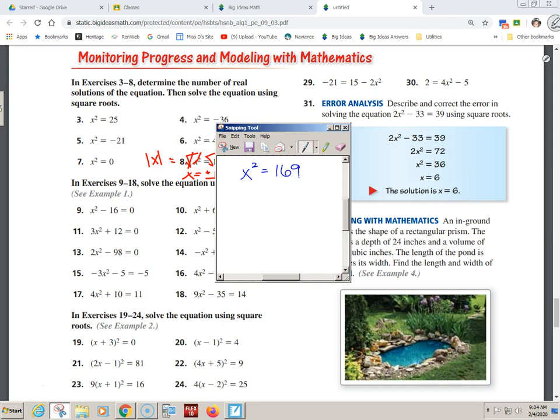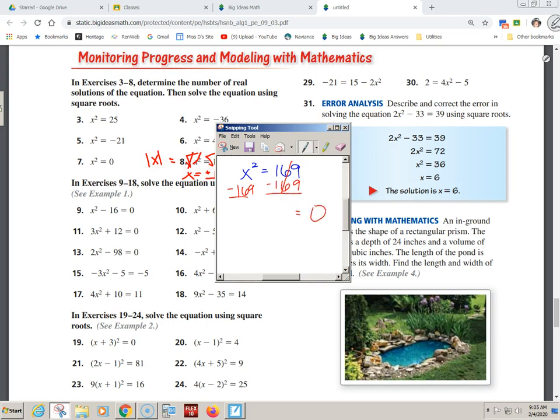I actually, and even last test, would have told you to get this in standard form first. And standard form says everything has to be on one side with the other side equaling, do you remember? 0. Wouldn't we have needed to subtract 169 from both sides? That's what we would have done last test. We would have needed to get everything to one side. We would have gotten the equal 0.